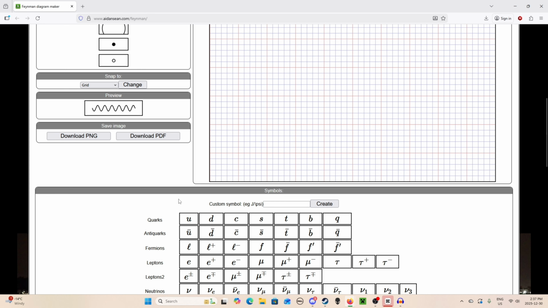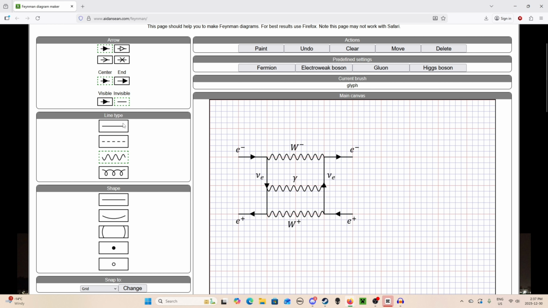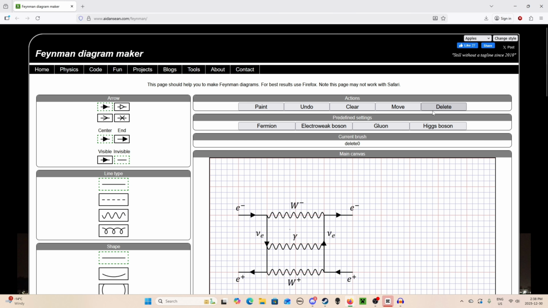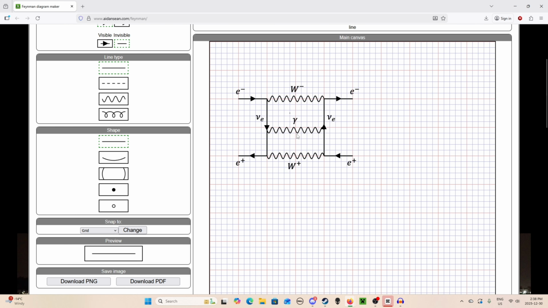So what we've got here now is essentially a box diagram of an electron and positron interacting. We're getting some W boson on the side, so they're radiating those out. Then we get a photon interaction, and then we get these again. Actually, the photon interaction should not be there in the middle. And I'll tell you why. Very simply.